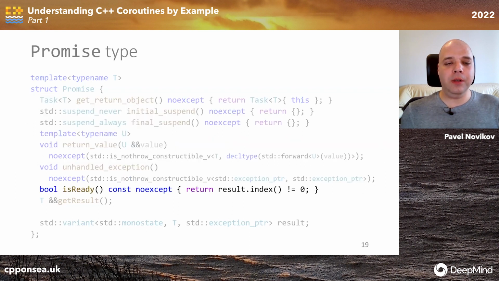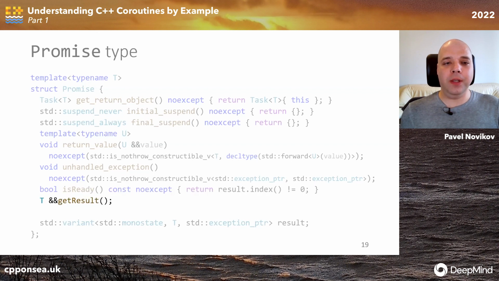The next one is for our convenience. It is not mandatory. Here we can check that we have a ready result. So in this case, it's either we have an actual value or we have an exception. If we have an exception, we also consider that this promise and the task that is connected to it is ready.